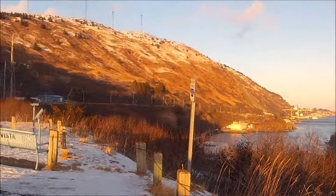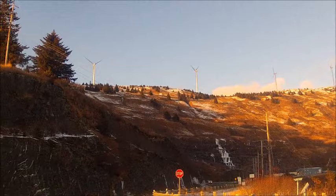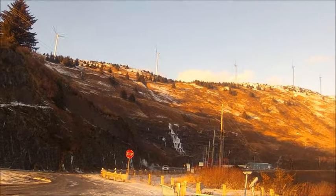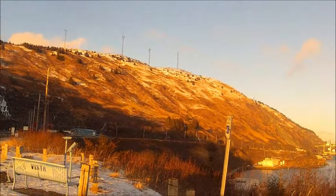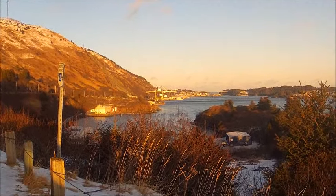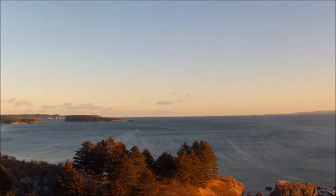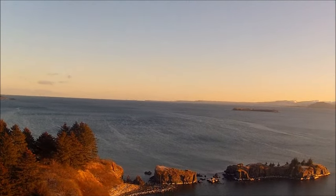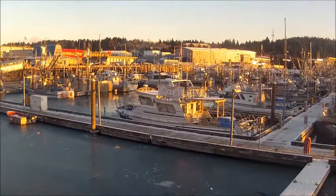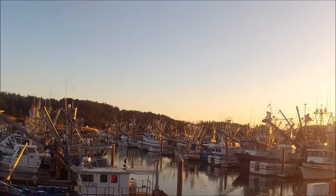And the windmills up on top of Pillar Mountain are windmilling. There's the wonderful, wonderful city of Kodiak, Kodiak Island, and the Pacific Ocean. You see the harbors? A little bit froze. Well, on the inside it is. But not on the other side of the plank.